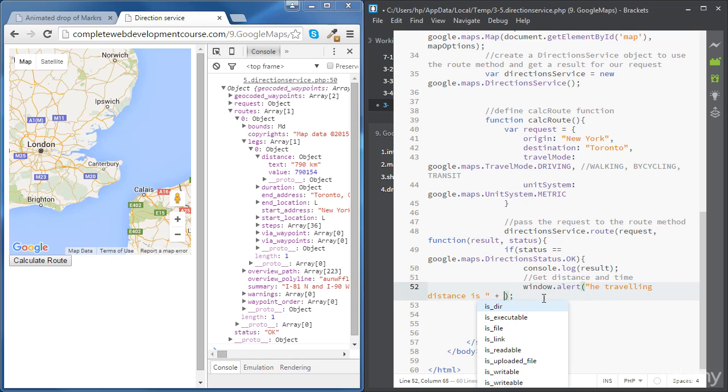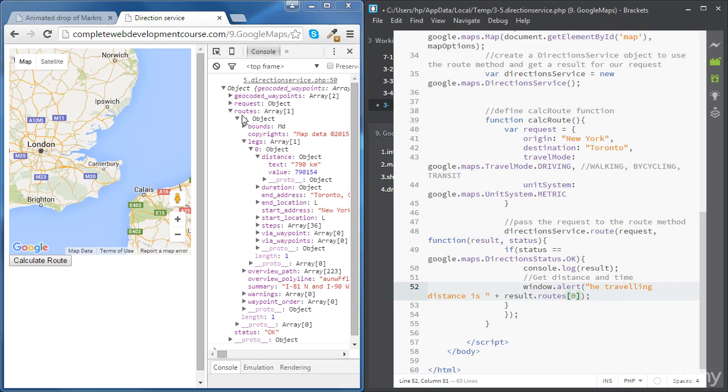So first of all, we are going to use the result object, which is our object there, and then we are accessing the routes array, and we are looking at the first element of the routes array.